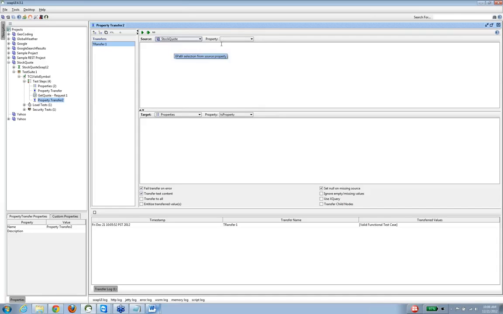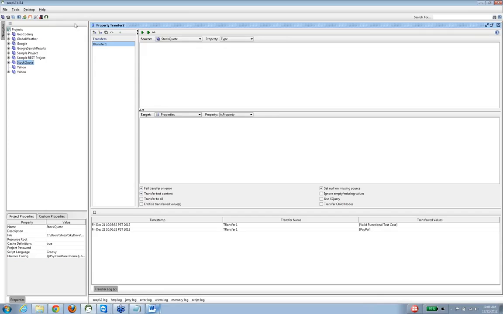If it's, let's say, stock code property, if you see here, we created a type, and I can transfer it to, let's say, some other properties. So we can do the transfer. If I run this, PayPal would be transferred. So I can transfer any property from any level to any level. Okay. So coming back to the other scope, we have seen how to set up test step property, then test case property, then test suite property, and then project property.